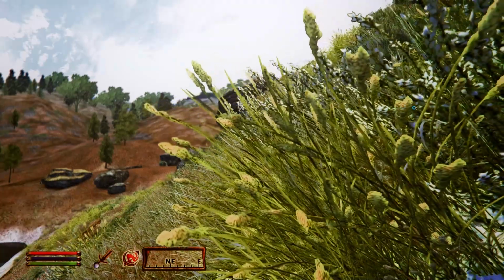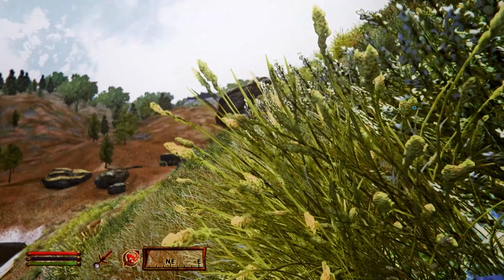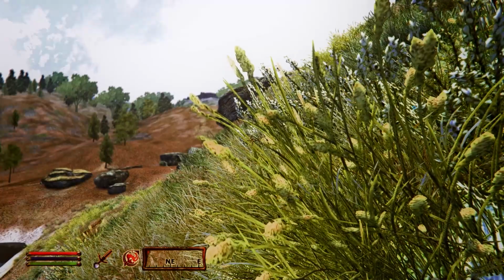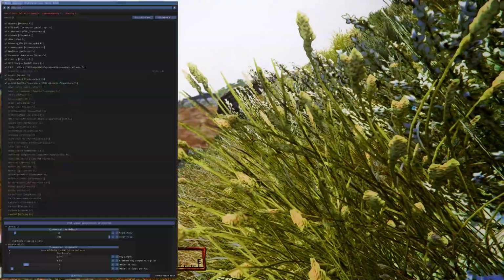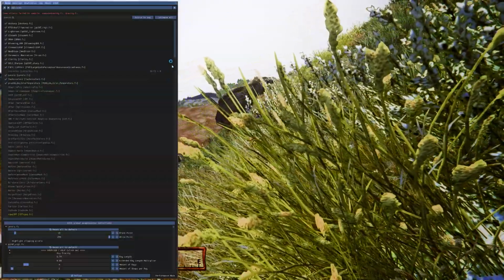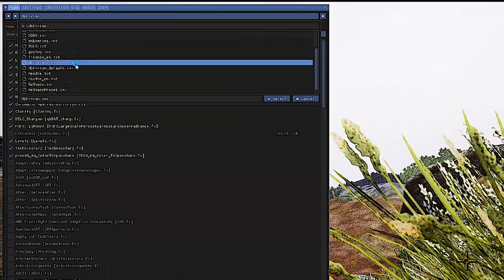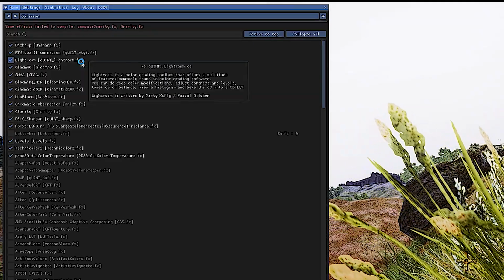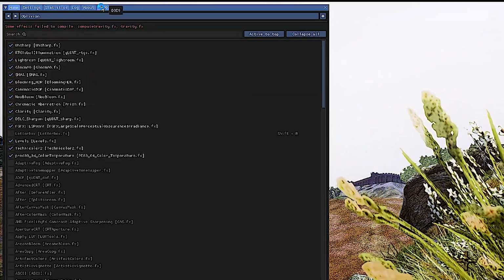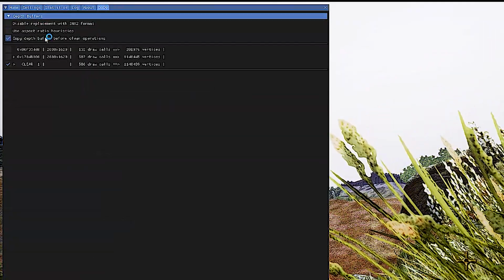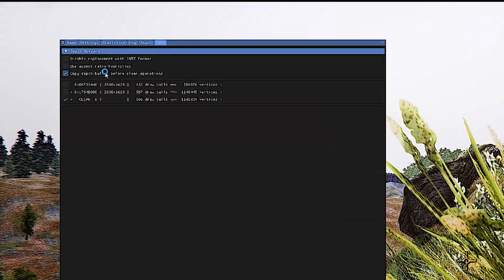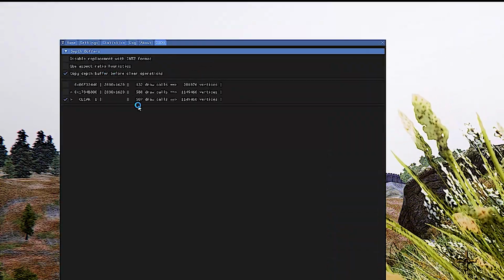Okay, so now that our game has started, we'll have to enable the graphics. So we're going to click on Home, and down here we're just going to select oblivion.ini. Now you're going to have to go to D3D9 where we're going to have depth 3D settings.